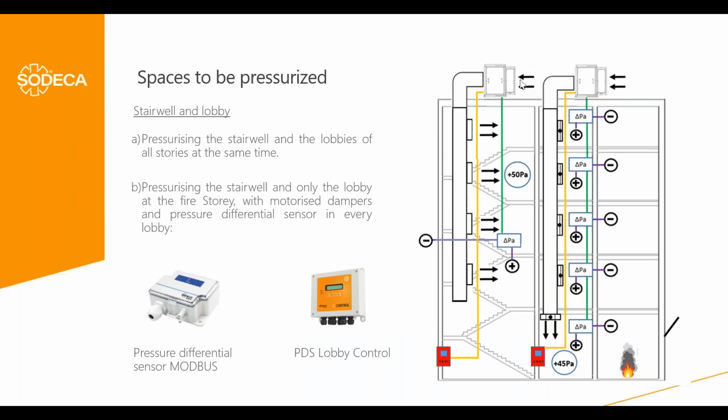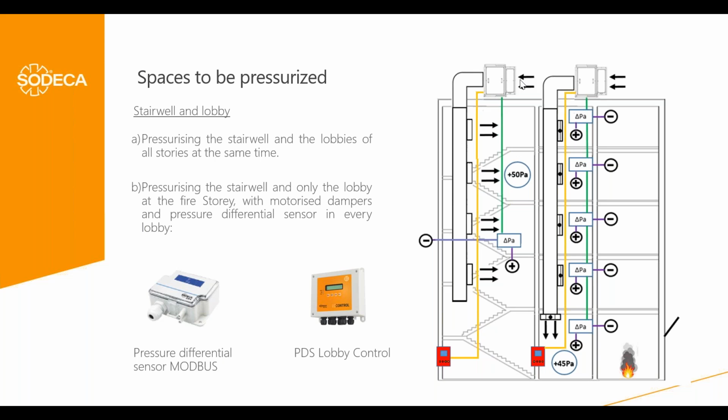One is pressurizing all the lobbies at the same time with a constant capacity fan designed for the total capacity, the addition of the airflows required for each single lobby. So imagine that we have 1,000 cubic meters per hour per lobby, then we need a fan and a duct for, in that case, 5 times this airflow. So depending on the number of door levels that we have, this airflow could be huge, and then the required space for the ducts to provide pressurization for the lobbies could be too much for the building, and then it's convenient to use a system pressurizing only the lobby at the fire level.